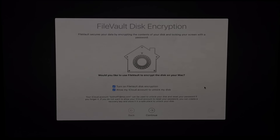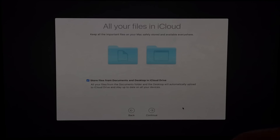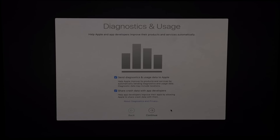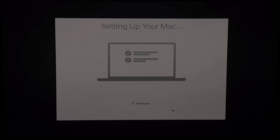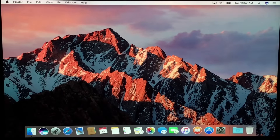I can decide whether to turn on FileVault disk encryption and allow my iCloud account to unlock my disk — I'm going to go ahead and do that since this is a laptop. Then I can store my files and documents in iCloud Drive, which is a new thing with macOS Sierra. I'll go ahead and do that. Then it asks about sending diagnostic data to Apple, and I can enable Siri — also a new feature in macOS Sierra. I'm going to enable that. Now it's going to set up my Mac, setting up all the different pieces, and there's the final little checkbox.